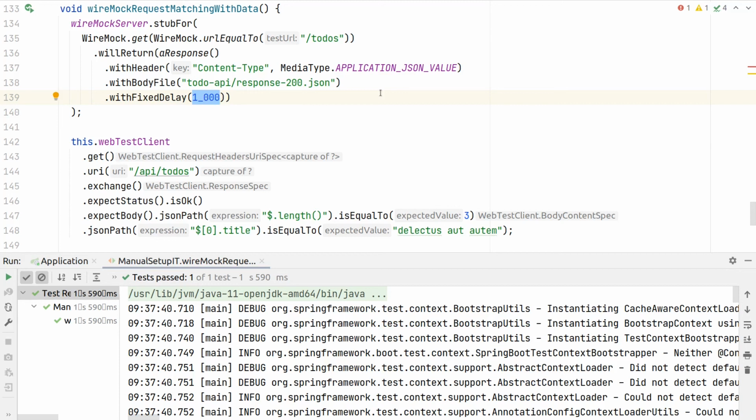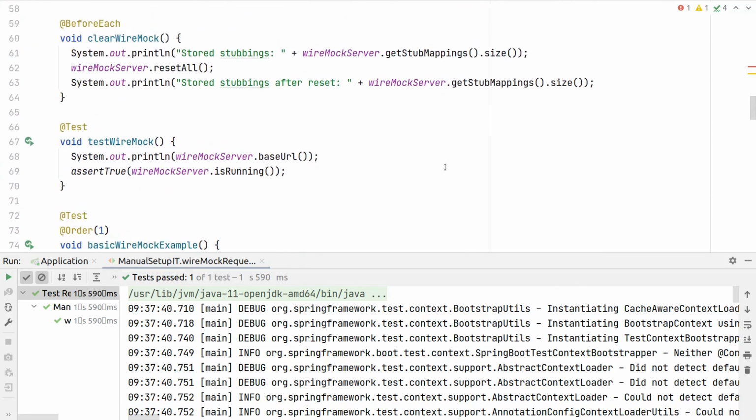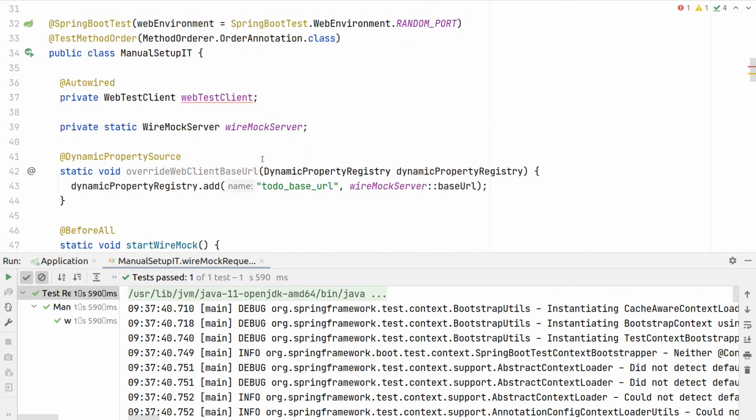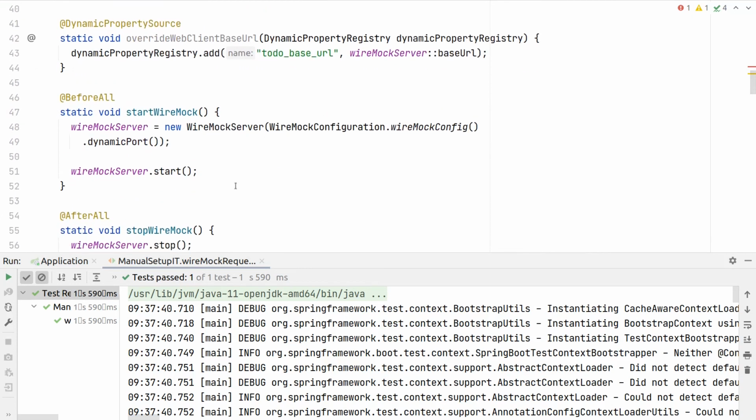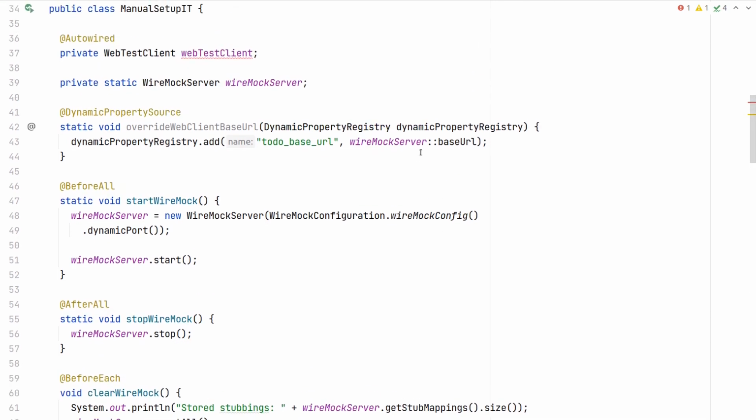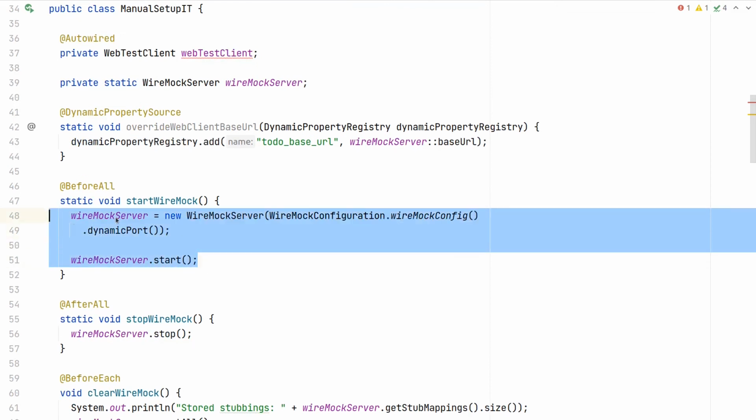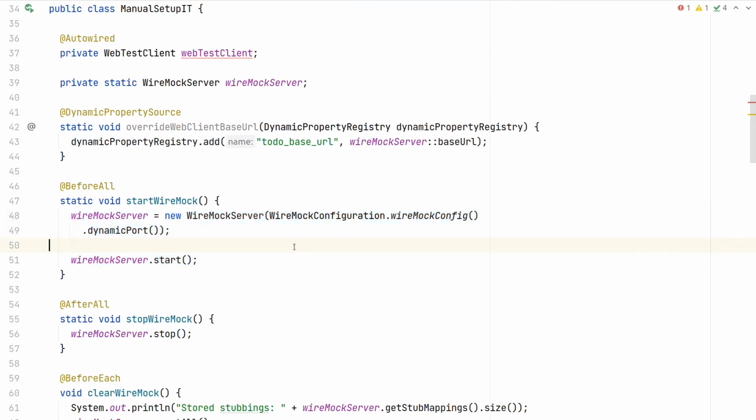As part of the next video, we will take a look at how we can simplify the setup a little bit when using JUnit 4 and JUnit 5, as right now we're doing it the manual way. We are always starting and stopping the WireMock server for each of our tests. If we are just having one integration, that's quite fine. But imagine this application grows and we need the WireMock server for multiple tests. We would add this logic over and over and add quite some boilerplate code to all our tests, which can be avoided if we are using either rules for JUnit 4 or an extension for JUnit 5, which we will take a look at in the next videos.